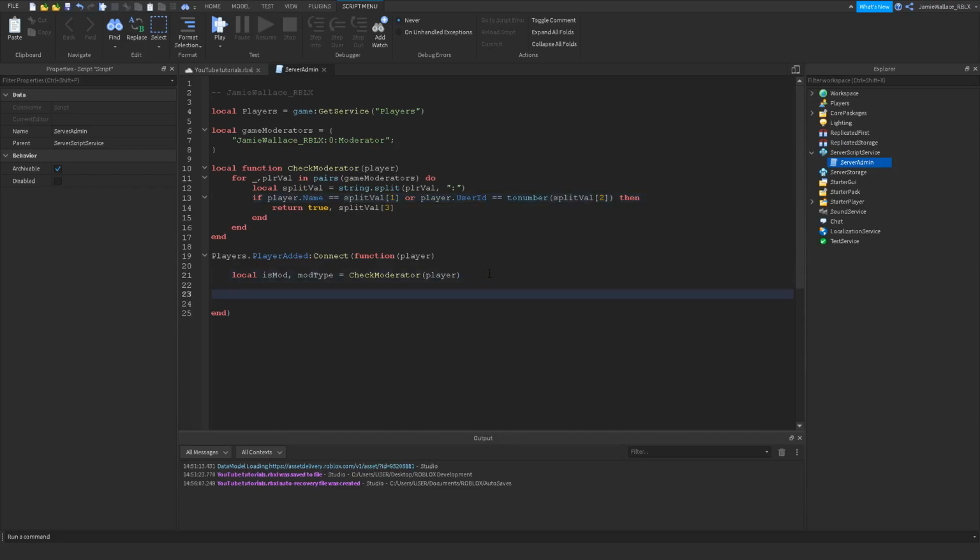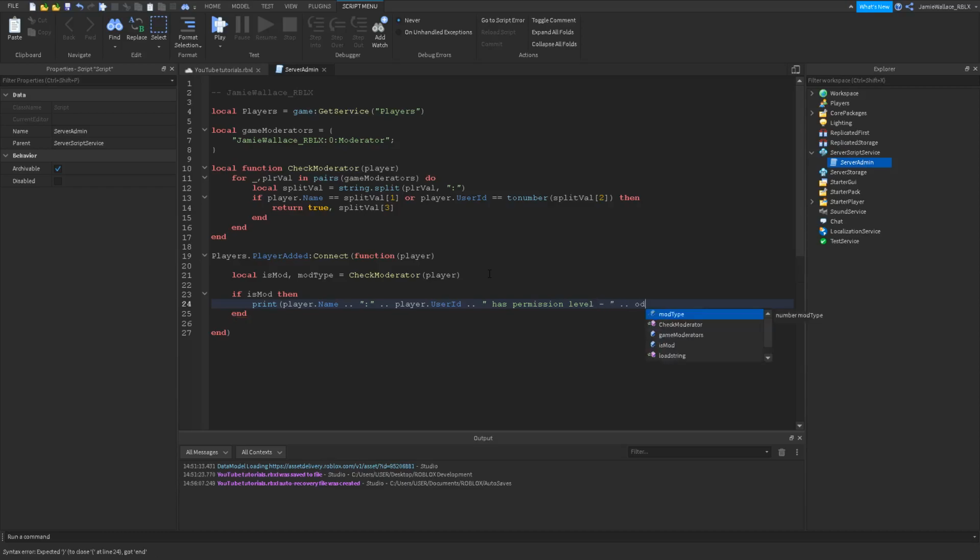So we're going to say if is mod, then we're just going to say print player.name, player.userid, has permission level, and then we'll just say mod type, and we'll close our brackets.